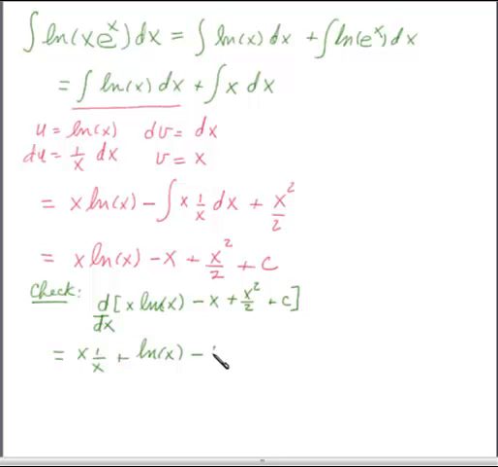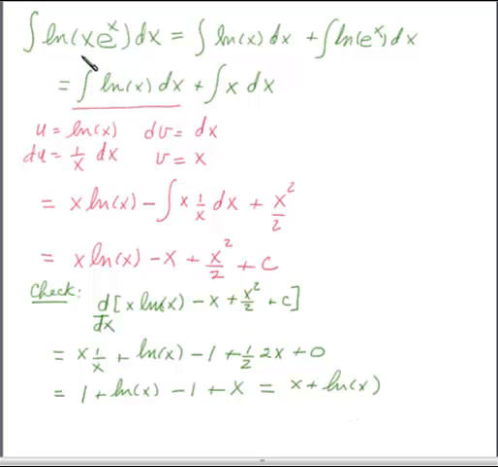Now minus the derivative of x, so that's a 1, plus 1/2, and then the derivative of x squared, which would be 2x to the 1. Reduce the exponent by 1 since we're differentiating, and the derivative of a constant would be 0. Now we'll clean up the algebra and see what we've got. x times 1 over x, that's a 1, plus natural log x minus 1 plus, it's 1/2 times 2, so that's a 1 times x is an x, and the 0 we don't have to write down. Here's a positive 1 and a negative 1, and so I'm left with x plus natural log x.